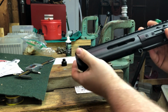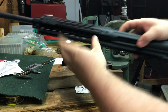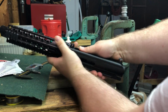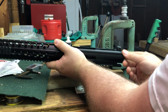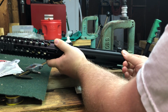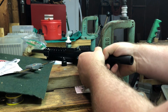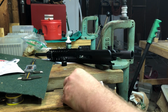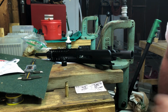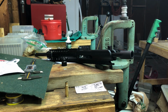Most receivers are pretty much the same at this point, but I can feel with my finger a little bit of a lip. Basically, the carrier's a little far back, which means I got low headspace up here, and the bolt's not really able to get in the right spot. So I'm gonna pop out the case, and it's gonna eject this way. Come on, out, out, out. All right, there's our case. I don't have a regular unloaded 6.8. Maybe I have some ammo. I know I have some ammo in here. All right, I'll grab you a 6.8 case for comparison.